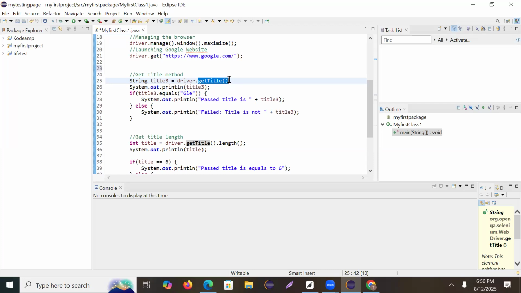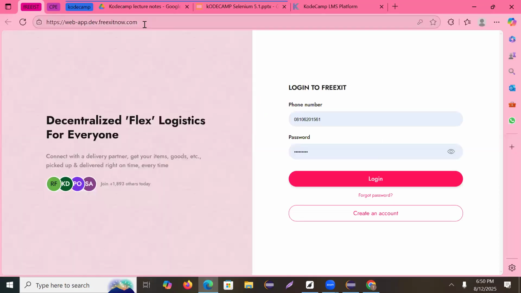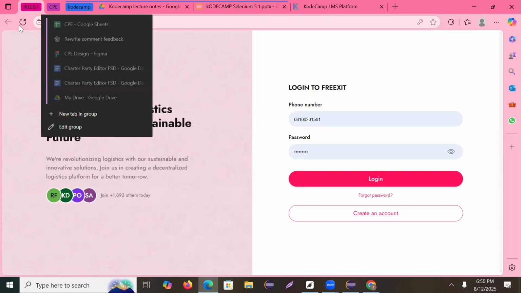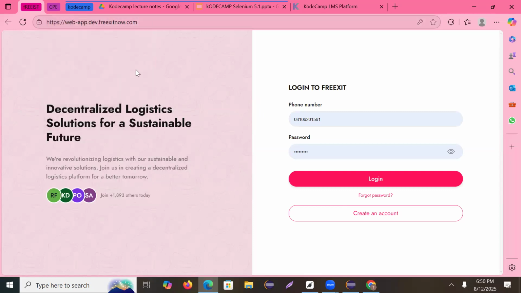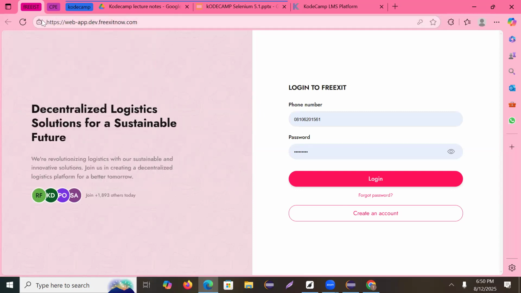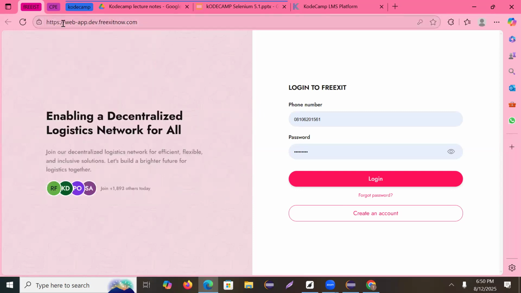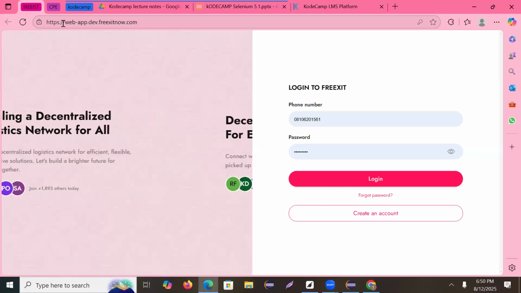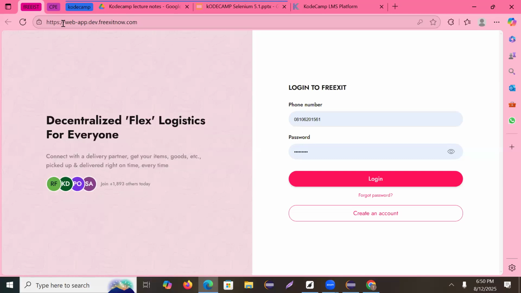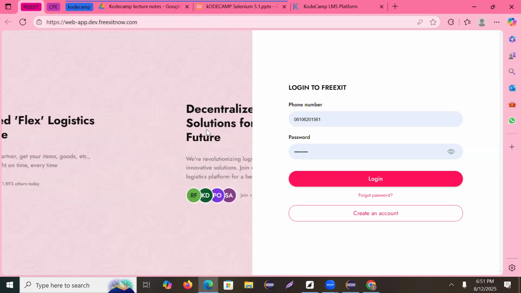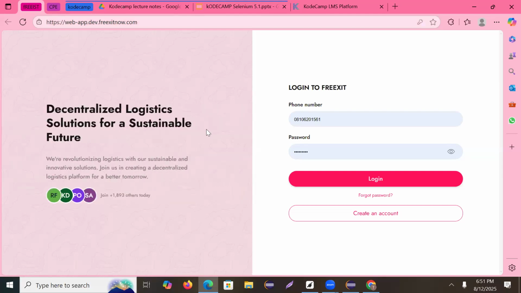In my specification, I have been told that the title of this particular website is going to be free exit. When I test if this title equals free exit, that means my test passed. And if the title is not equal to free exit, that means the test failed. That is what led us to the if and else statement.